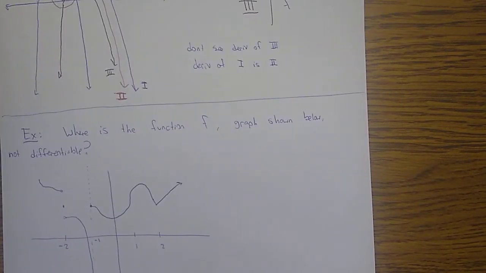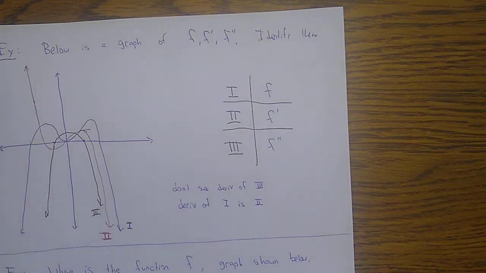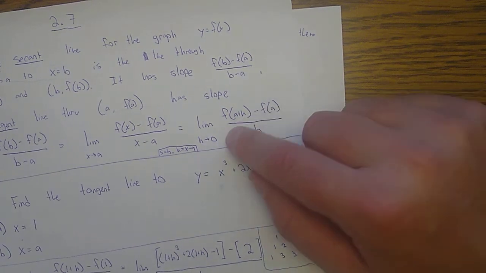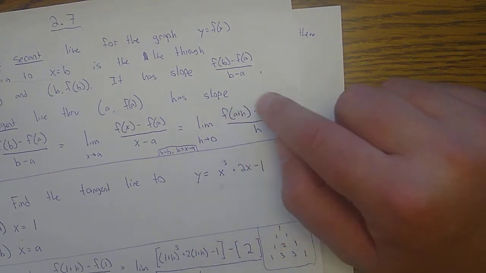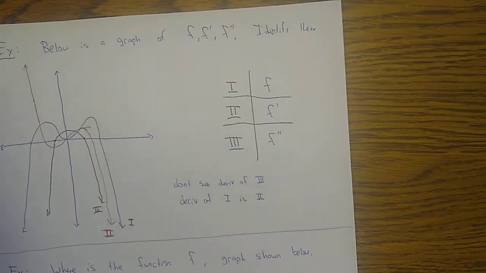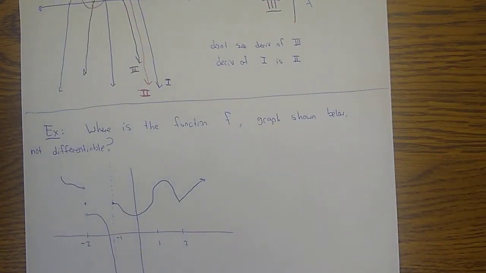Well, the derivative is defined as a limit. It's one of these limits. The f prime of a is defined as this. So it's defined as a limit, and as we know, limits don't always exist. So there's a real question of, does the derivative exist, or is a function differentiable, or can you take the derivative?